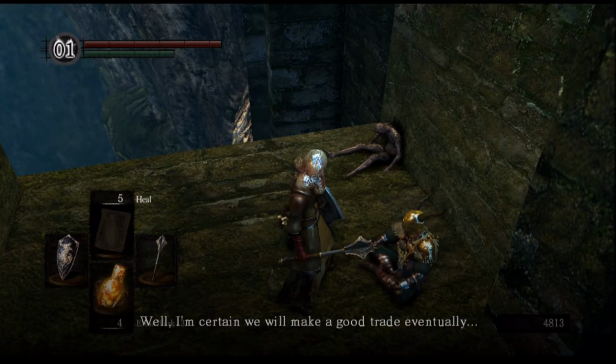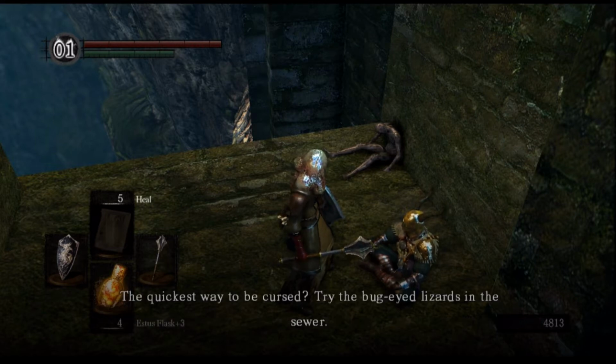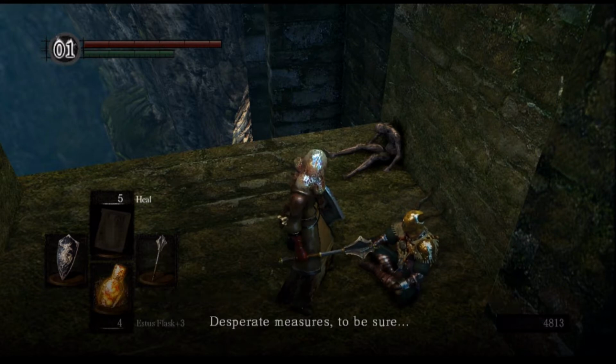Well, I'm certain we will make a good trade eventually, so I am willing to share some tips. The cursed ghosts of New Londo are formidable foes. To face them, you will require special arms, or a cursed body. The quickest way to be cursed? Try the bug-eyed lizards in the sewer. Desperate measures, to be sure.